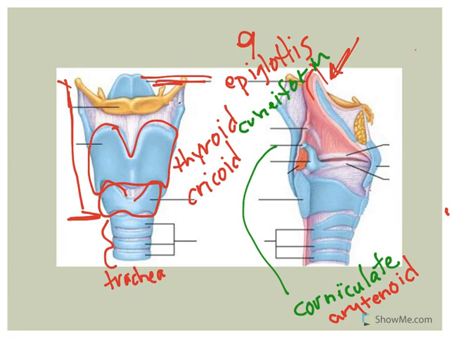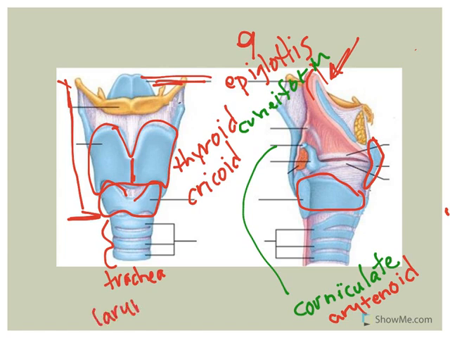Now, I just erased some stuff, so I wanted to show you that if you look at something on a sagittal section, you should still be able to identify some of the cartilage that you saw from the anterior view. So here, this is representing the thyroid cartilage. Here, this is your cricoid cartilage. This part of the thyroid cartilage, which you see right in the middle, is referred to as your laryngeal prominence.